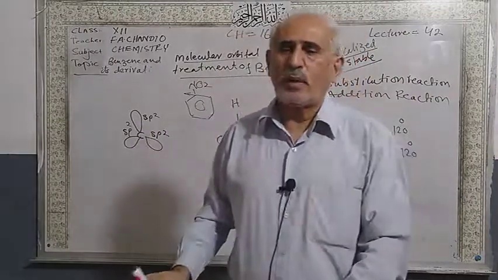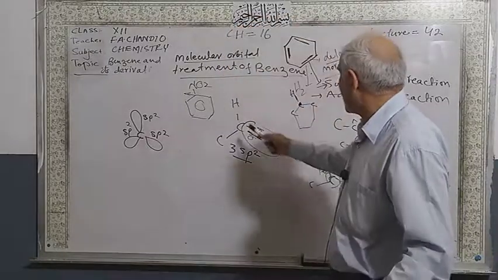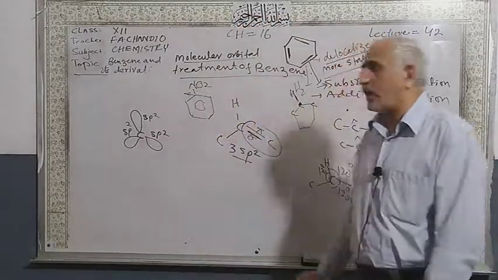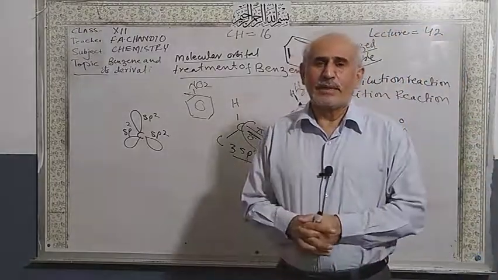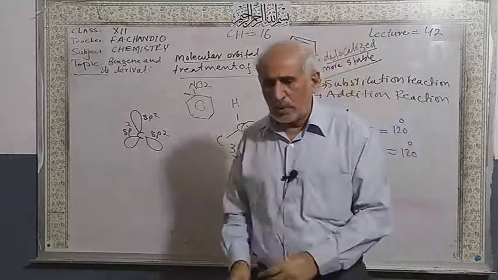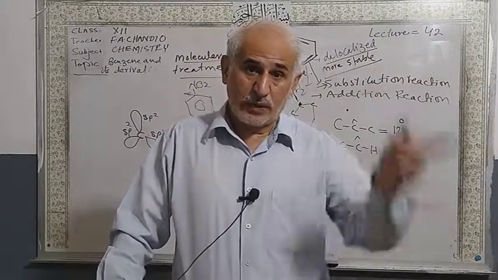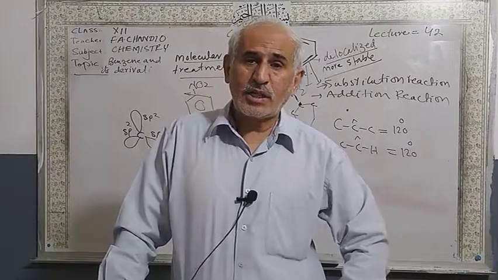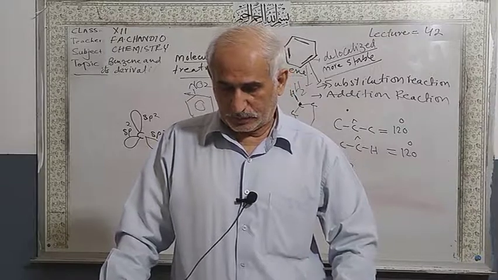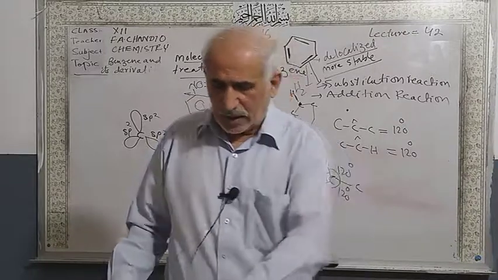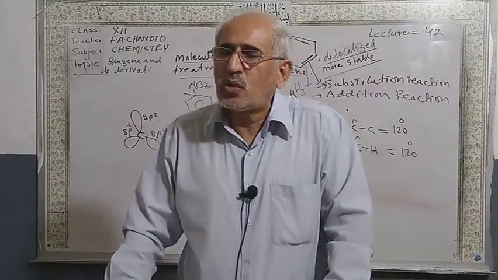There are 3 sp2 hybridized atomic orbitals for each carbon. And you know in the benzene there are 6 carbon atoms, 1, 2, 3, 4, 5, 6. So meaning you have to utilize 18 sp2 hybridized atomic orbitals for the formation of the ring, circle. And this shows that benzene has a circular orbit. If you see the structure of the benzene, each carbon is in a state of sp2 hybridization.